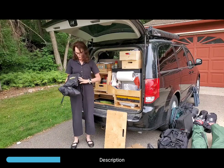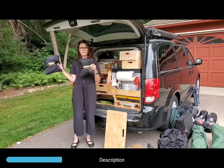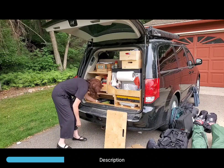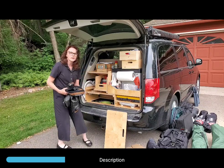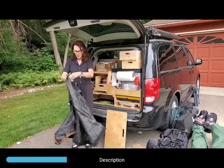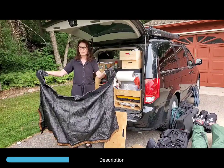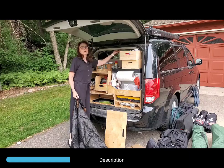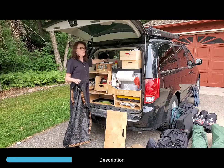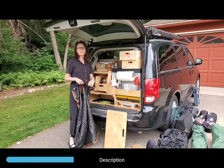And these are the two Roadie covers that will go on the two sliding doors to allow for screen access. And finally, because everything in that bag seems to be insect avoidance, this is our mosquito netting that I purchased. I put the soft side of Velcro around all the sides. On the inside here, there is the rough side of the Velcro that this will attach to. I would go inside and attach that. That way you keep the insects from getting into the interior cabin when you are using the back part.